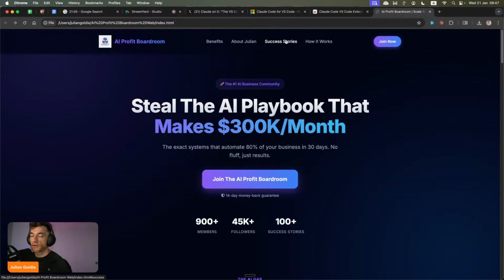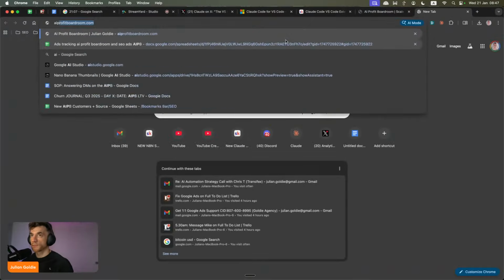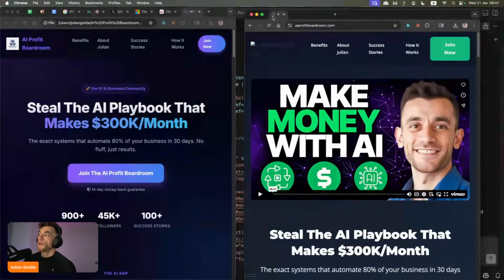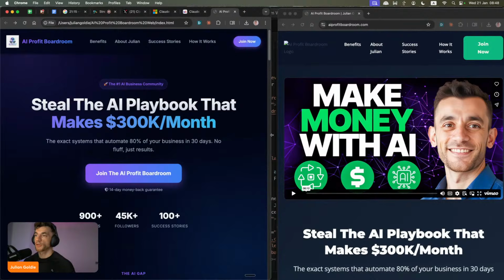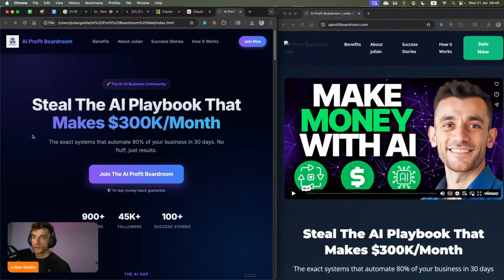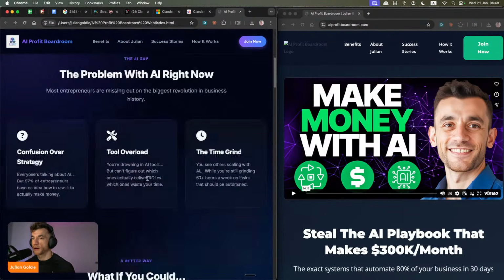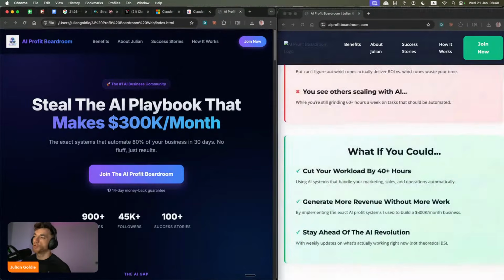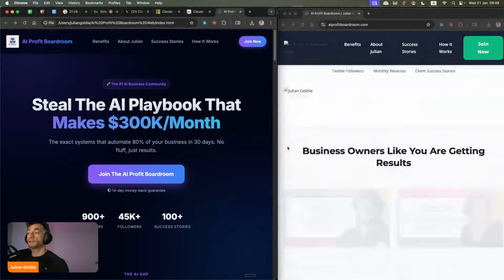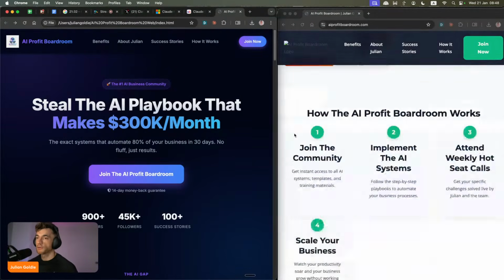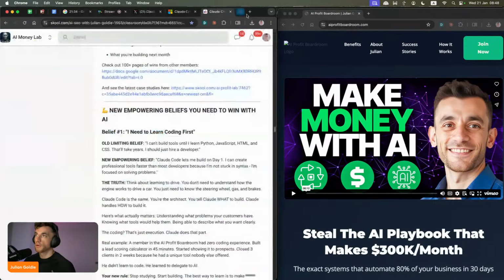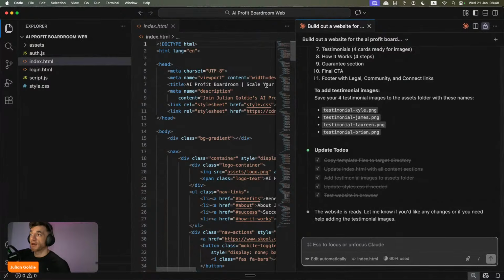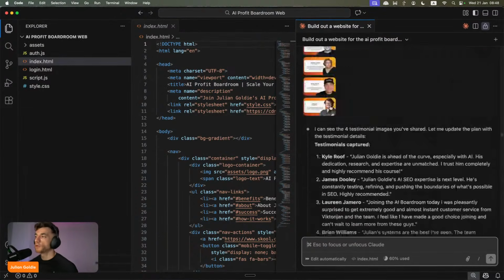If you compare this side by side versus the old version of our website, you can see that Claude Code's design is superior by a long way, right? So this is the new version that I'm scrolling through right now that we just built today. And then this is the old version, right? And the old version already looks dated in comparison. So, I would genuinely say that Claude Code is a really powerful tool. It's probably the best one out there, and you can use it directly inside Visual Studio Code without the terminal now. So awesome addition, super useful.